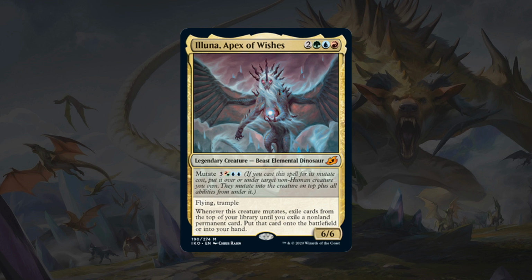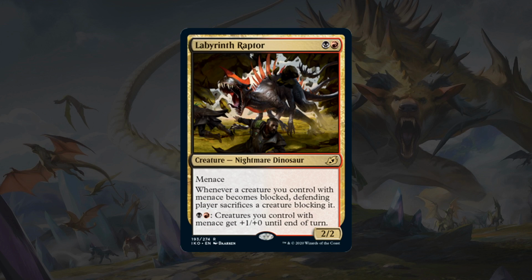Also, flying trample that you can mutate on and essentially give it haste really just hits quite hard. Next is Labyrinth Raptor. This is a more aggressive version, but because the Menace keyword is a thing, you can oftentimes get more creatures with Menace than you normally would be able to, and you get to just kill their creatures for free, essentially. It's really going to be quite powerful, and I think Labyrinth Raptor is going to be great in a red-black deck, and it's going to incentivize you to build around it and look for cards that can put Menace counters onto your creatures.